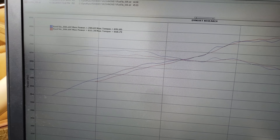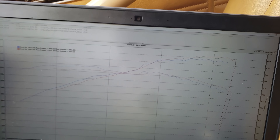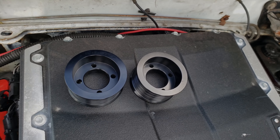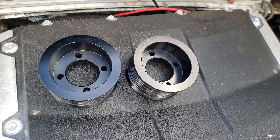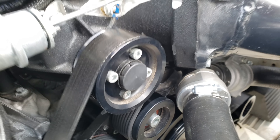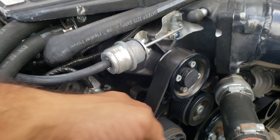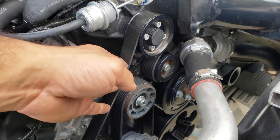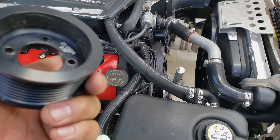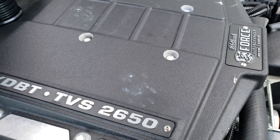Let's take a look at the data log. We can start to do the pulley-down process and also upgrade the wiring of the fuel pump to accommodate the boost coming in, so the fuel pump has plenty of voltage to throw more fuel at it. Autobrox supplied me with a couple of pulleys. I believe the one on the left is a 2.875, the one on the right is a 2.625, and I believe this guy is a 3.0. As suspected, a 3.0 pulley - and that's where it ran 870s in. The car's pretty light and it's super efficient because of the 4200 trans.